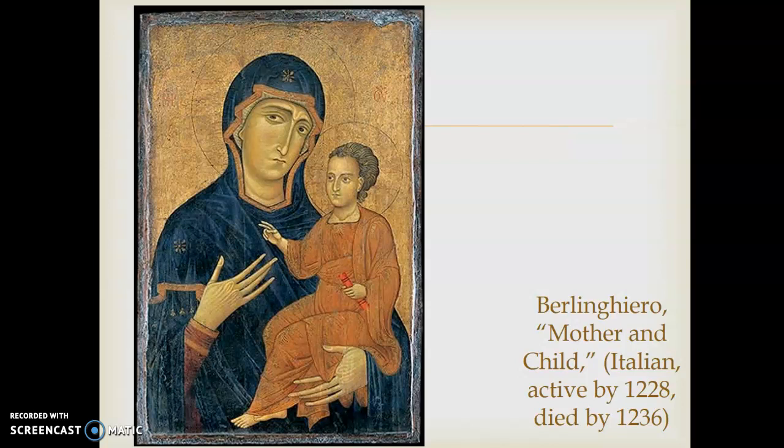In class, we looked at the Berlinghieri. This was a very large-scale work of art, really representative of the Middle Ages. As you guys noted in class, the figures in the painting are really described to the people at the time as divine figures. We have in the Christian tradition the divine figure of Christ and Mary, so kind of mother and child, very, very common depiction during the Middle Ages in Europe.